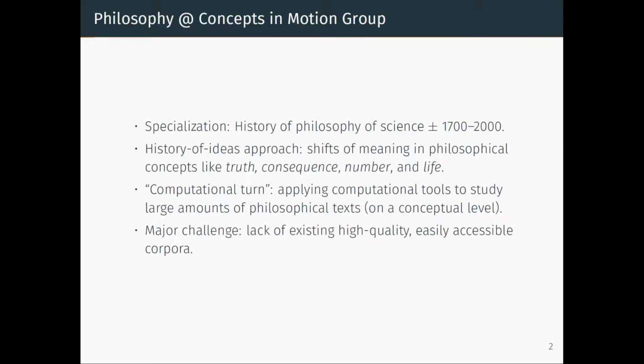And we are trying to take the computational turn. Because philosophy, as it is traditionally done, involves a lot of very close reading, analysis of very limited sets of data. Some philosophers spend their entire career just studying the works of one philosopher. And we are trying to scale that up to make this history of ideas approach possible, to trace larger amounts of works through a larger time span. But actually we face a major challenge, and that is the lack of existing high quality and easily accessible corpora.